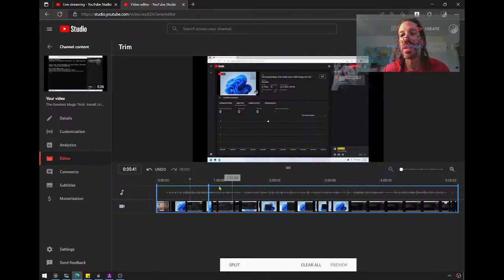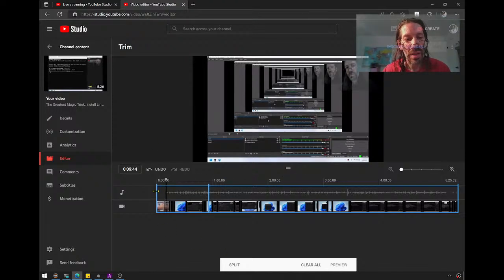At least you can see the thumbnails. And if I were to do something and then get out of the trim mode, oh, maybe that's what I have to do. Maybe once you're done, you get out of the trim mode. Undo, redo. Save, discard changes.